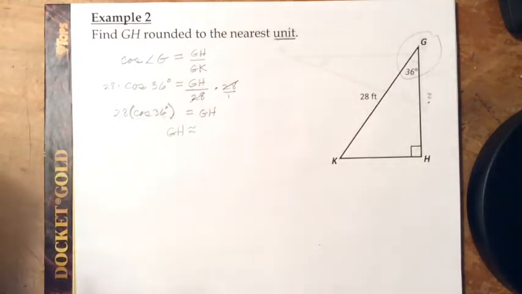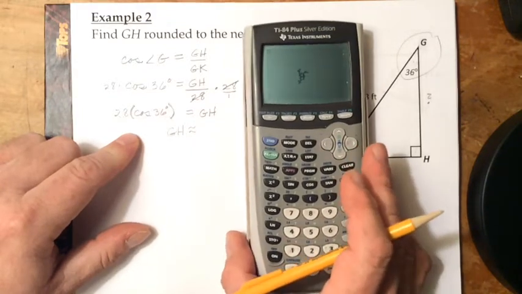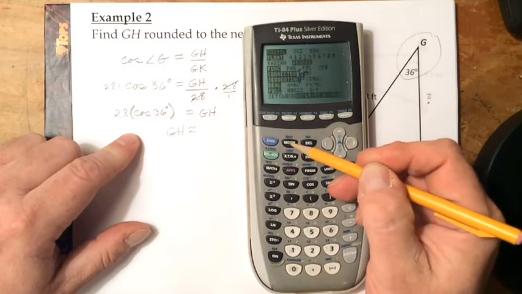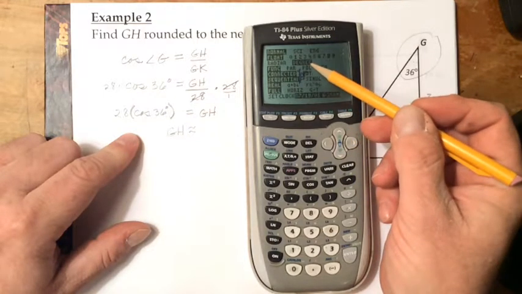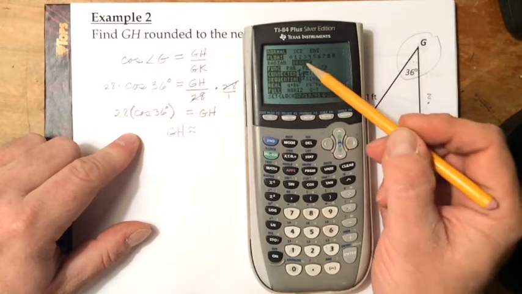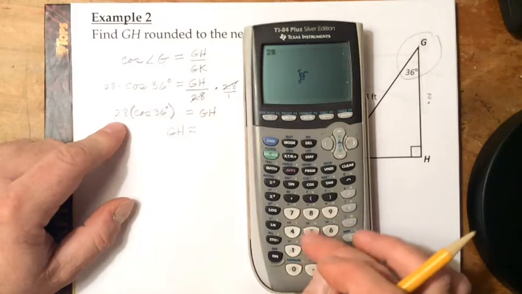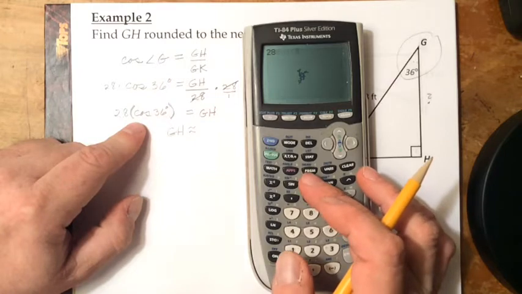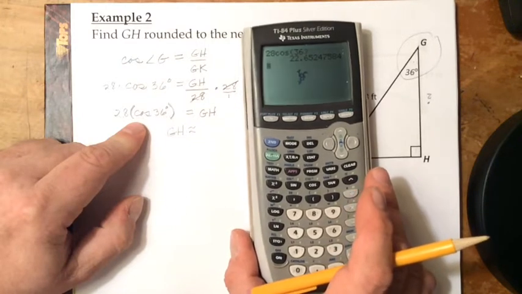What you do, you take your calculator and you make sure you're in degrees mode first. We went over this in our notes. You go to the mode key, which is right here. You key down twice, and you key over to the right once where it says degree. It's in the row that says radian degrees. We're going to use radian later on this semester, but for right now it's always degree. So you hit degree, hit enter, and clear. And now you're ready. 28, and then times, you can use parentheses or you can just put in cosine immediately, 36, close parenthesis, enter.